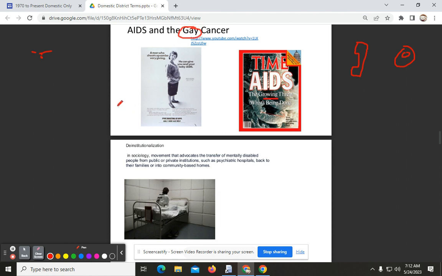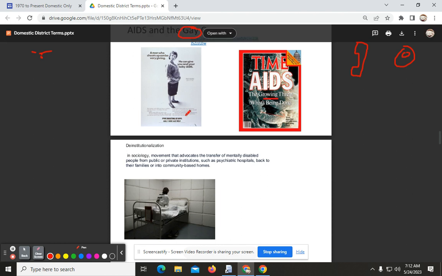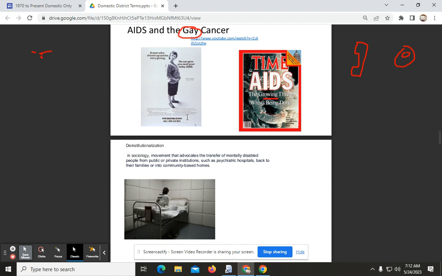The Reagan administration, as a result of its alignment with the conservative party and the religious right, some people in America felt that he did not do anything to address the issue of AIDS because it was impacting primarily gay Americans.